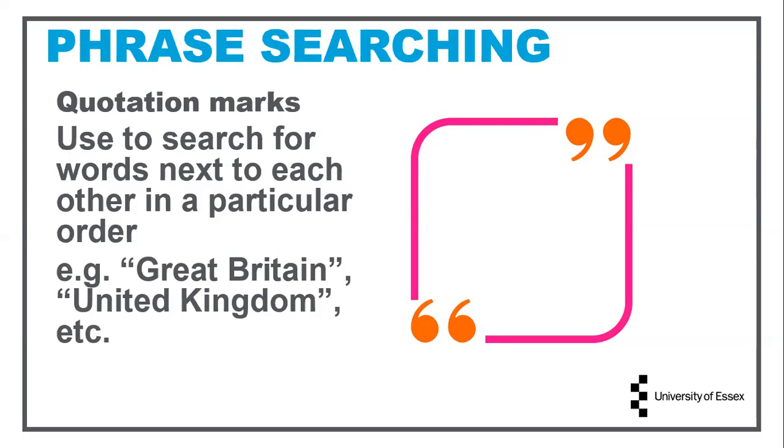By putting United Kingdom in quotation marks in your search, it tells the database or search engine to keep these words together and only show results when they are together. So it wouldn't show results that just mention United or Kingdom on their own, which is good because this could include lots of irrelevant results. United, for example, without Kingdom, could include United Nations or even Manchester United. So it becomes clear quickly that adding quotation marks around these phrases will help to make your search more specific.